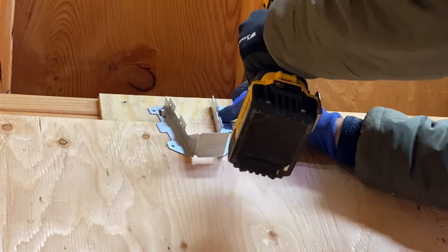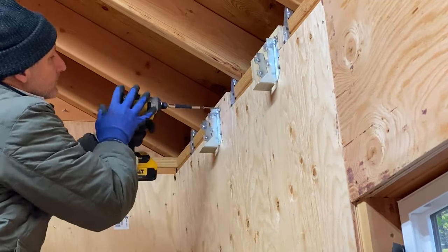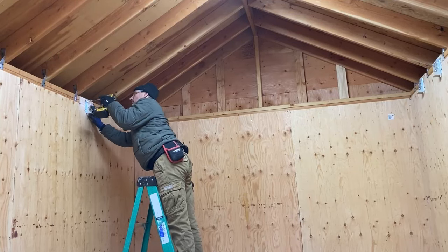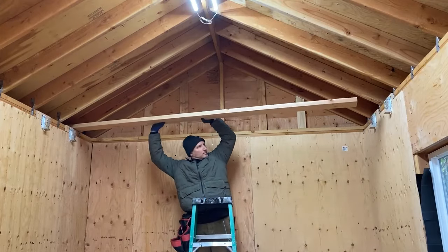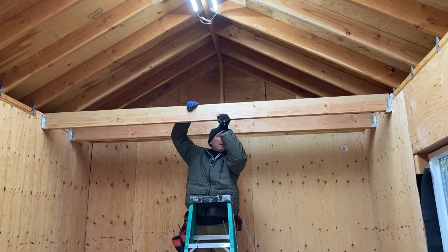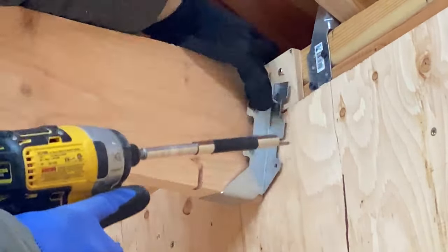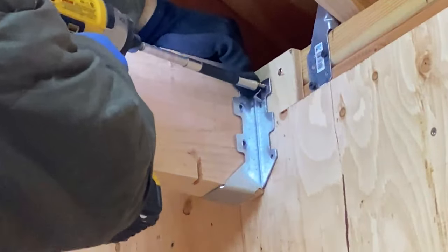Now, to allow me to use the space up top, I am going to be using 2x6 beams. Now, you could use 2x4s if your shed is smaller, but since I have about a 10-foot wide space, I'm going to use 2x6s. It'll give me a little bit more strength, and with some weight up there, it won't bow over time.